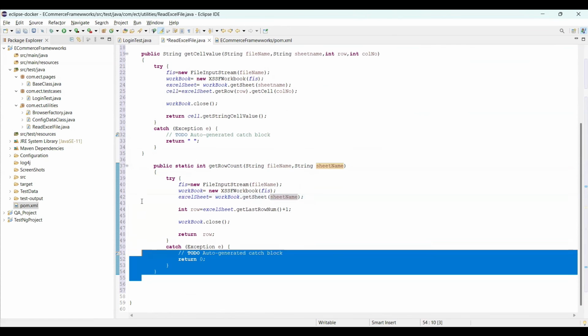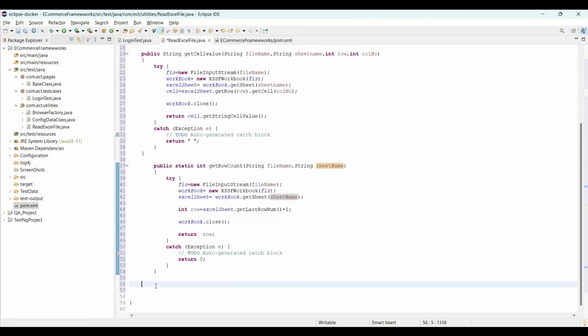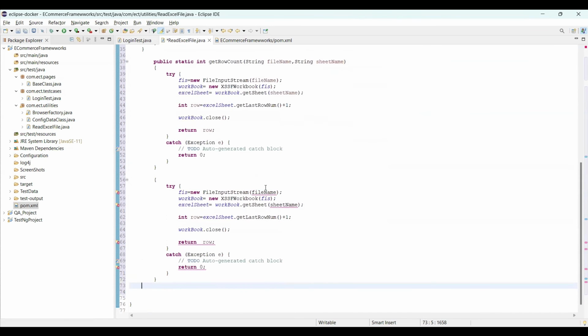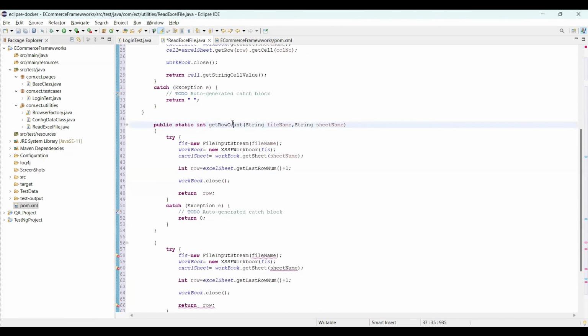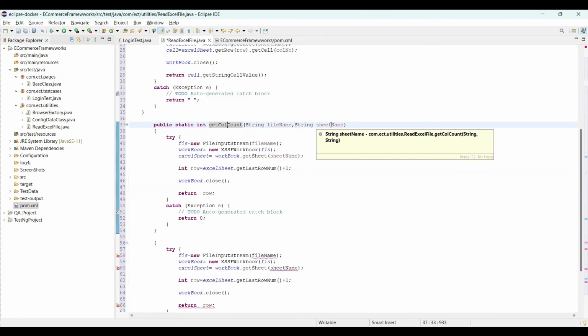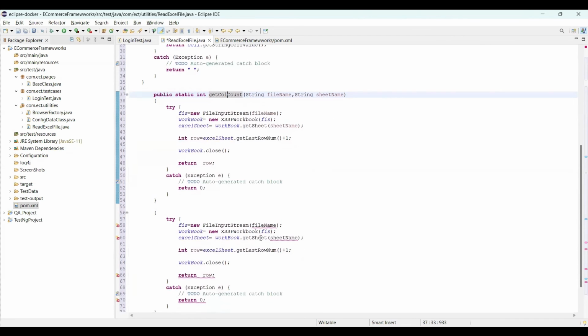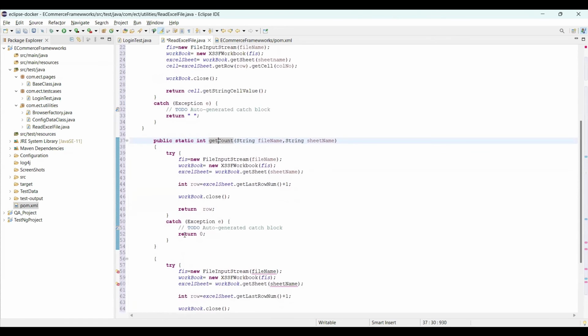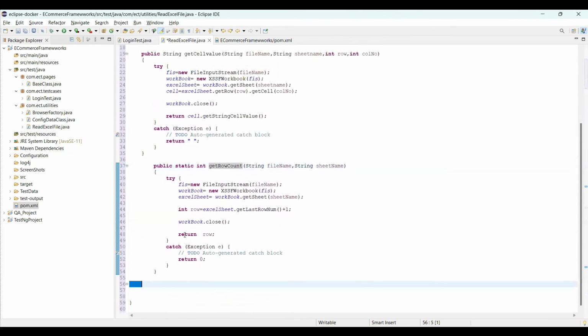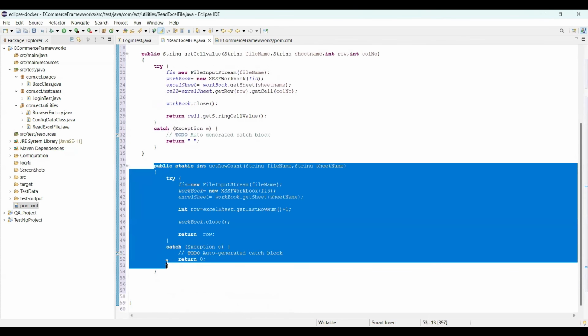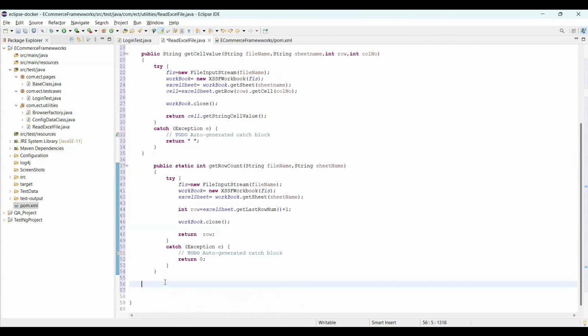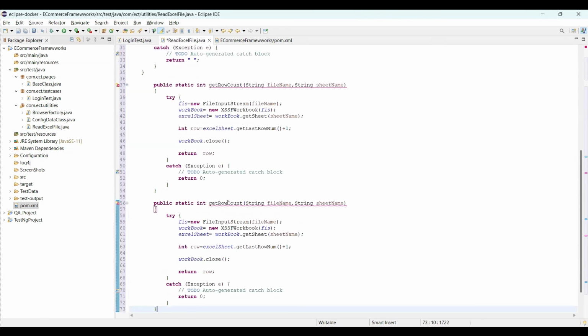Okay, same way for column, it will be the same. All details will be the same for column, just change the name to get column count. Now see, I'm copying and pasting the same lines again and again because that's needed. That's how I'm doing. The sheet name again here in try and catch block. Did I add the same thing twice? Oh, I made a mistake here. Let's copy this thing from here and paste it below. That is here. And make it as column count.